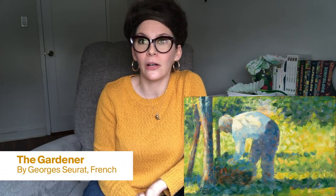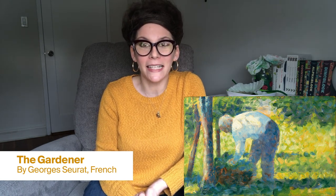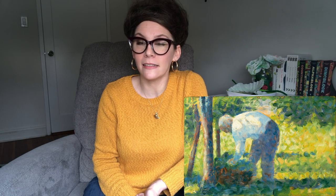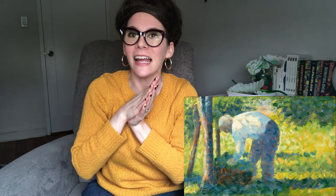This book reminds me of a painting at the Met by George Seurat called The Gardener. Take a look at this painting. What do you see? I see a gardener in the middle of the painting. What do you think he's doing? Taking care of his plants? Can you take your whole body, or maybe just your arms, and bend over like that gardener? Now pop up like some plants blossoming. How do you help nature? Talk about that with your family. How do you help nature thrive, planting things like Liam and the gardener in George Seurat's painting?